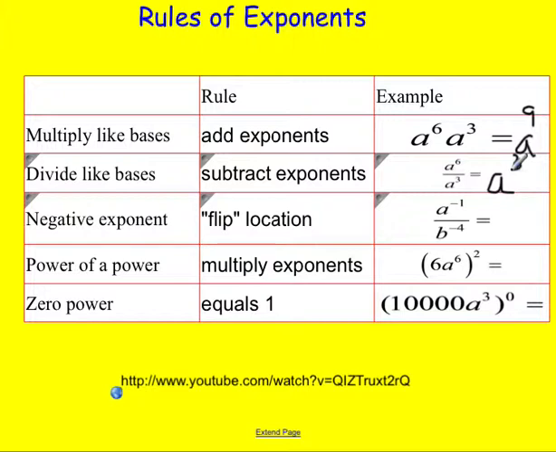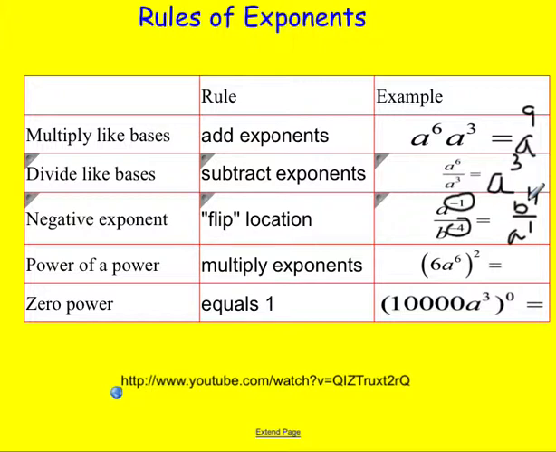Then, when you take a look at negative exponents, you have b to the negative 4th on the bottom and a to the negative 1 on top. So what we want to do is flip the location of each of those so that they are no longer negative, because we don't want negatives in our answer. So I'm going to flip the location of each of those. So b to the 4th goes on top and a to the 1st is going to go on the bottom. Remember, when you're writing exponents of 1, you don't have to actually write the 1 if you don't want to.